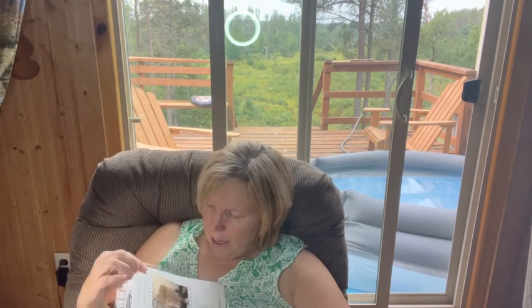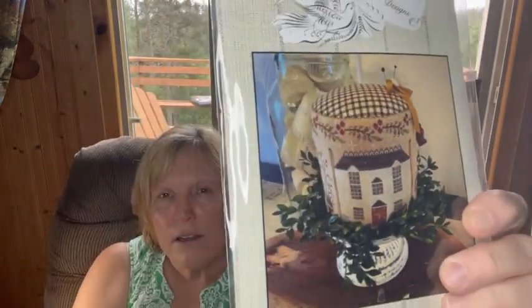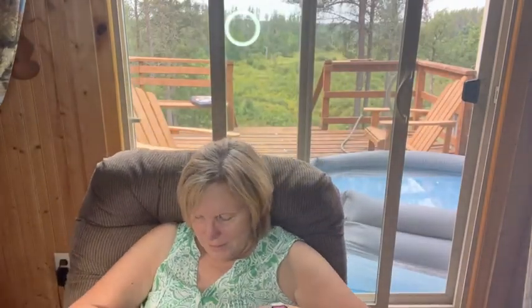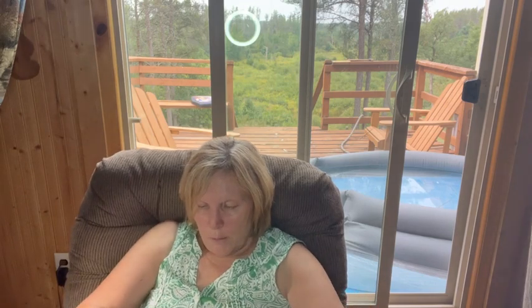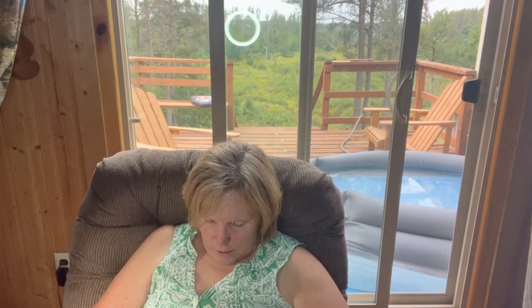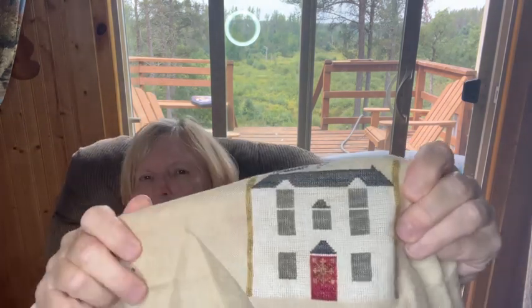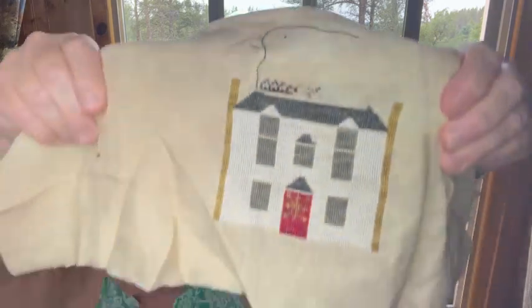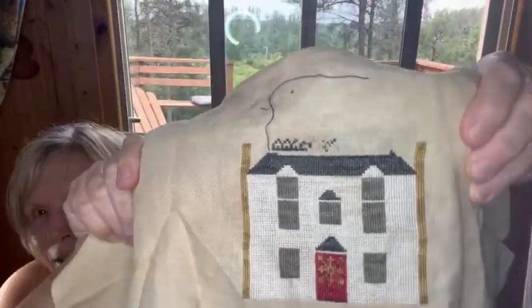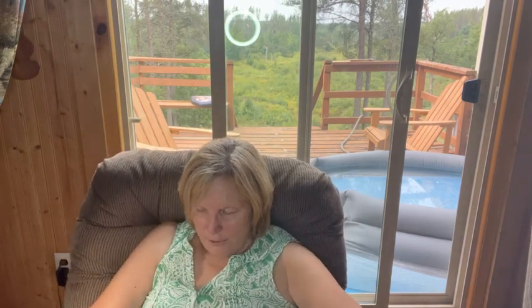And then I need to get back to this one. This is It's a Wonderful Life, and this house was a killer. I don't even know where I'm at, but I am going to start stitching on this again. I think I may take my gold out and restitch that because I don't really like it. But I have the house pretty much done, which, you know, sometimes those little houses are just killers. So we'll see if that gets done for Christmas.